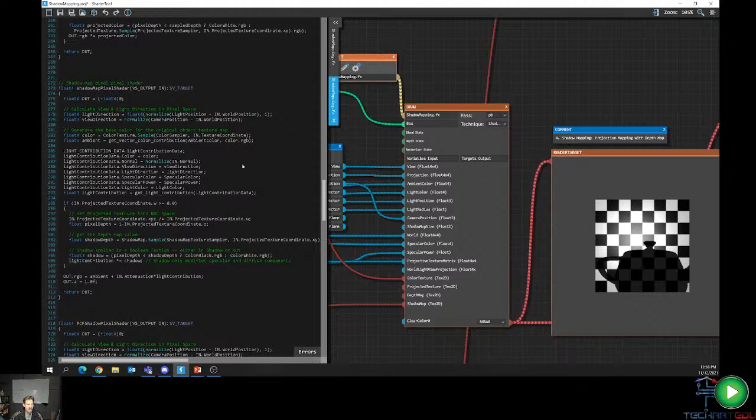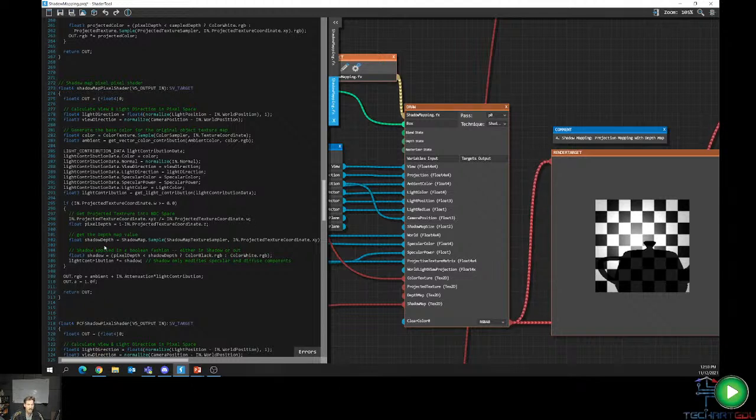The only difference here is when we come down here and we do the test to see if our projected texture coordinate value is greater than 0. Then we do the exact same process as this. We've got our texture coordinate, we put it into NDC space by dividing through with our W component. Then we have our pixel depth, and then our shadow depth.